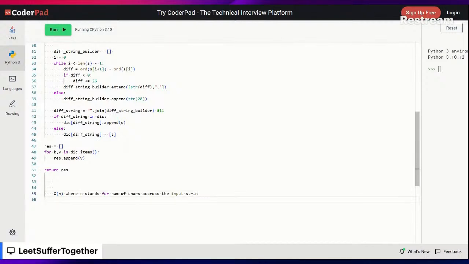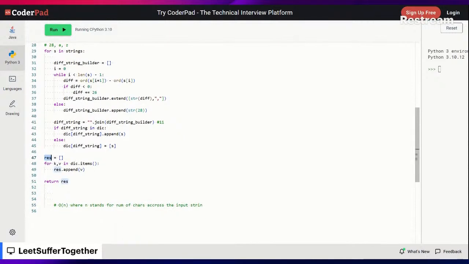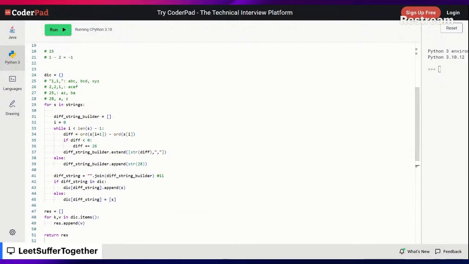And what are we saving? We are basically saving the same thing in our dictionary as well. The dictionary will grow linearly with the input, as well as our res would grow linearly. So for space, it is also O(n), because asymptotically this is going to be 2 O(n), which is basically O(n). And that is our solution.